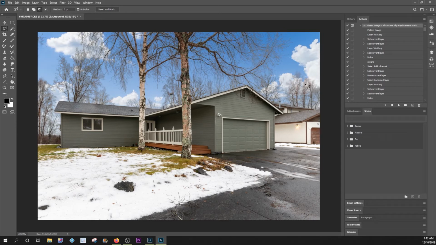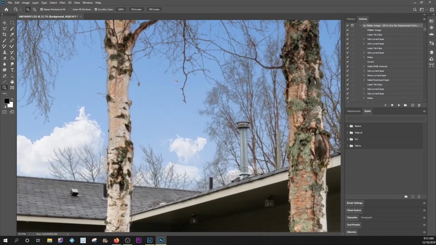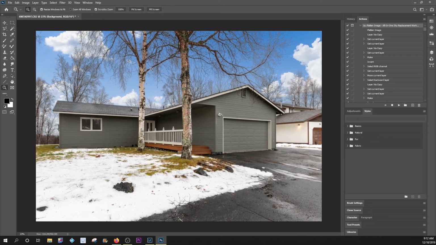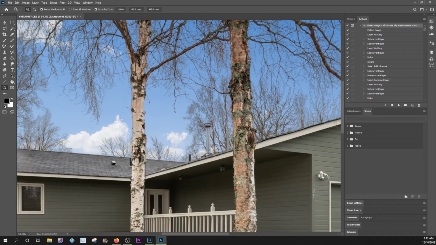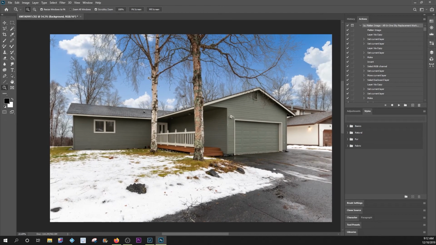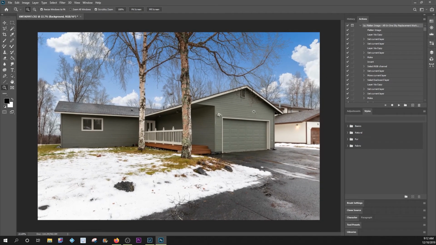And so it's done. You can see that it did do a pretty good job. It didn't eat too much of the trees in any place that it's noticeable. That looks funny, but that's actually just a piece of bark that's coming off of the tree. So that looks pretty good to me. It just looks like it rained recently.